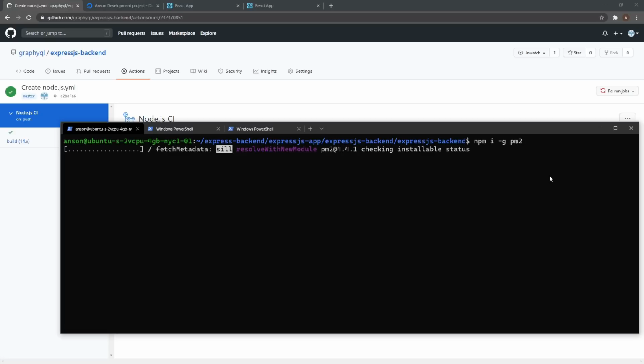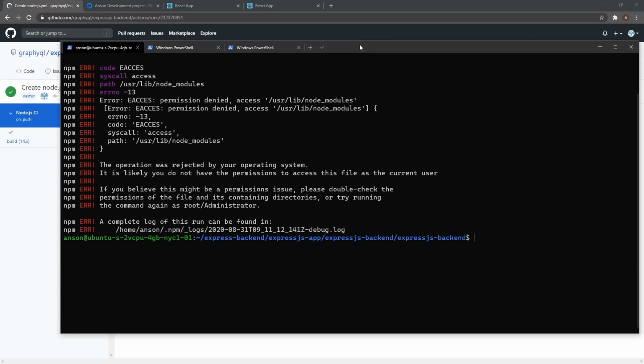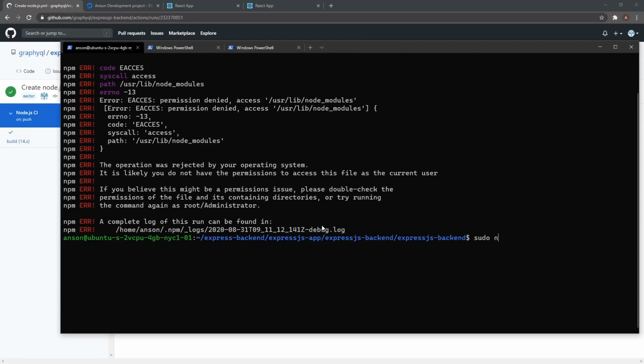Now I'm actually going to get an error because it's going to say that we don't have permissions to install this package globally. You're going to see that's going to fail. Okay, so you can see that it failed. It says permission denied. Now there's a couple ways that you can fix this. Just for this tutorial, and I do not recommend you guys do this, I'm going to use sudo. Okay, but do not do this. Okay, I'm only doing this for tutorial purposes.